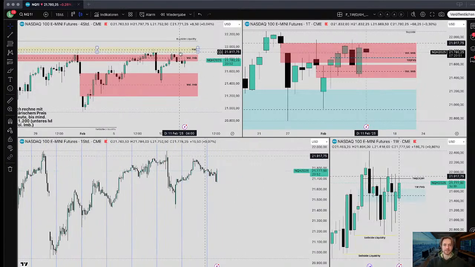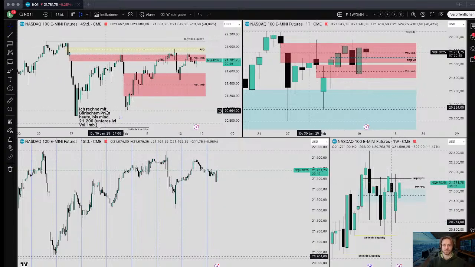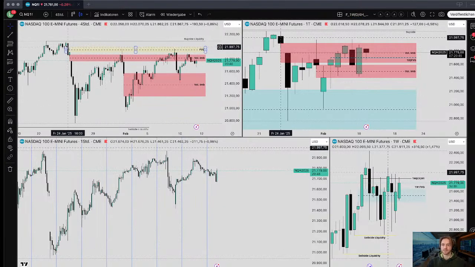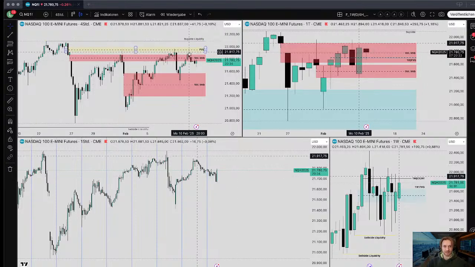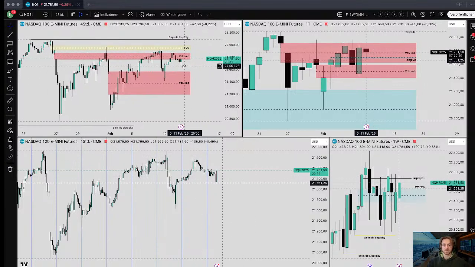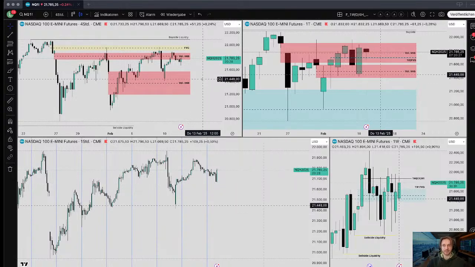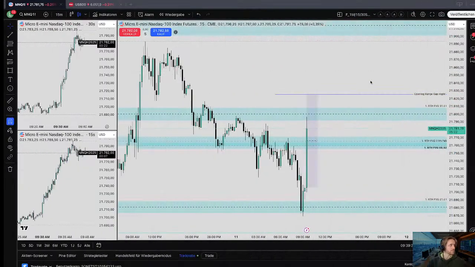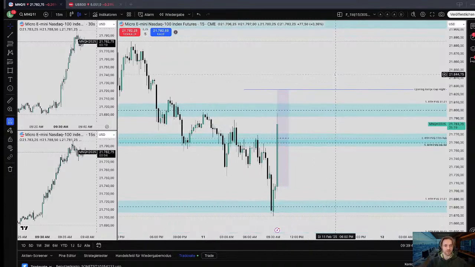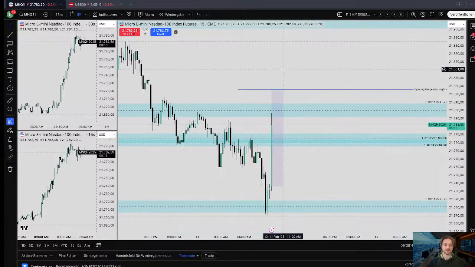And here the nice level on the 4 hour is this fair value gap. And the low of this very fair value gap is, as you see, the high of the volume imbalance on the daily. This level is this level as well. So yeah, a few things align in here and maybe plays out as I think, but that's something we will see. We are right now 10 minutes after the opening.